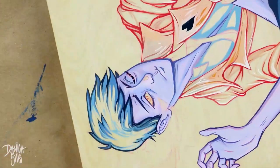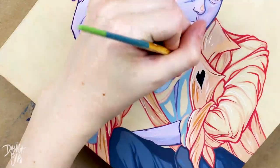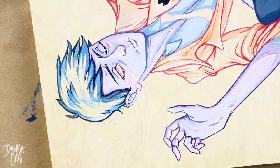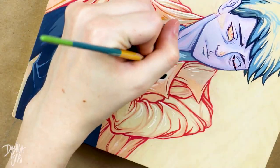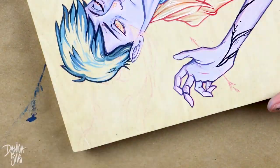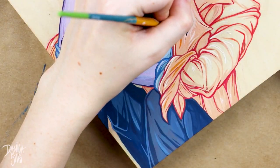A few gouache tips: since I'm using individual tubes of acrylic gouache I have to use them wet right out of the tube, rather than like watercolor where you dollop it out and dip in. Artist gouache can be easily reactivated so you can have pans, but for acrylic gouache I had to find a different palette solution. I use basically a glass palette — I got it significantly cheaper by going to a thrift store and finding a picture frame. The backing is a neutral grayish-brown cardboard, which works great for mixing both lighter and darker colors. I also have a glass scraper with a blade so I can scrape off dried paint and start fresh.